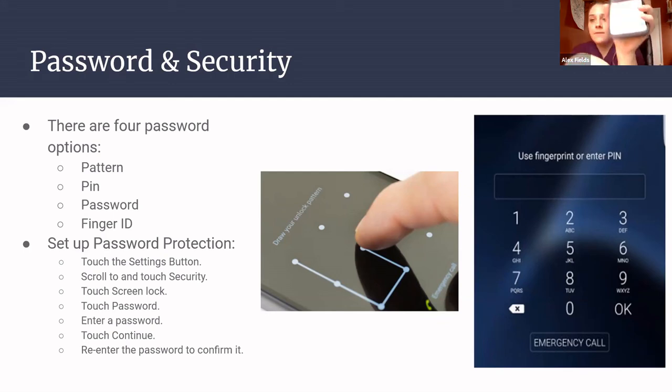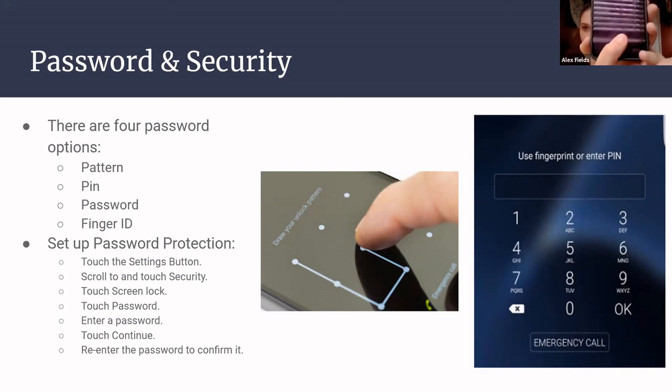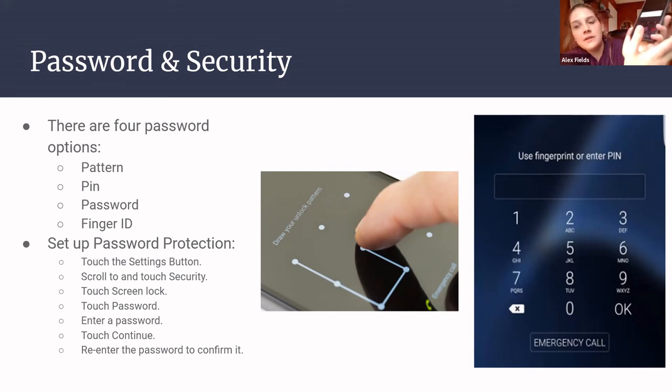So here is my phone, and way at the bottom, it's very, very barely visible, but I have this kind of circular symbol right here. And if I press my thumb to it, you see how it kind of lights up, right, like that? It's checking my thumb and then it logs me in.